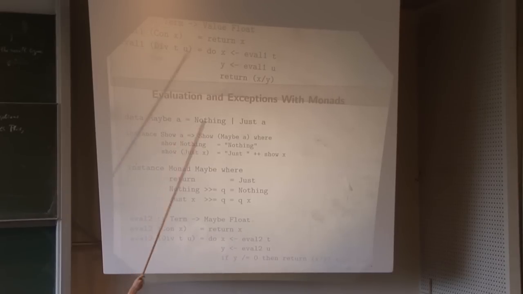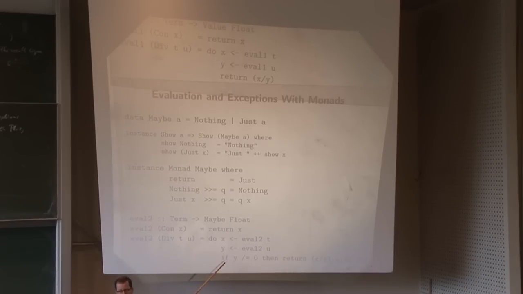If it starts with diff, then before we evaluated t. So x was the value of evaluating t, y was the value of evaluating u, and then we returned x divided by y. So now the beginning is exactly the same. We first evaluate t, then we evaluate u. And now the only difference is, if y is 0, then we have to return nothing, otherwise we return x divided by y. So the difference between this implementation and the implementation up there is this single line.